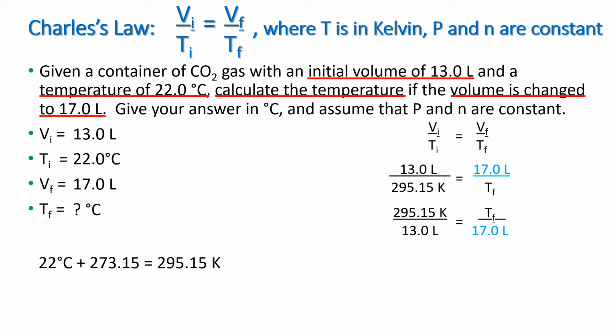So now it looks like this. This is easier to deal with, having that unknown in the numerator, and this little maneuver allows you to do that. So now at this point, I can simply multiply both sides of the equation by 17.0 liters, and this will eliminate it from the right side of our equation, and it will appear on the left side of the equation in the numerator, because remember, we're multiplying in order to eliminate it from one side. So let's do that now. So the problem looks like this.